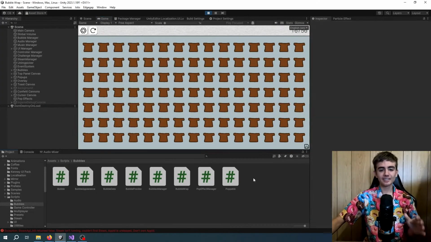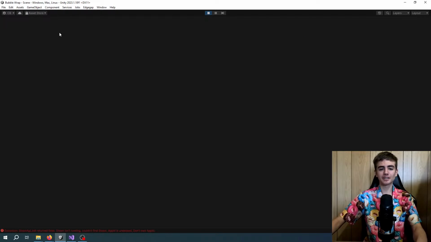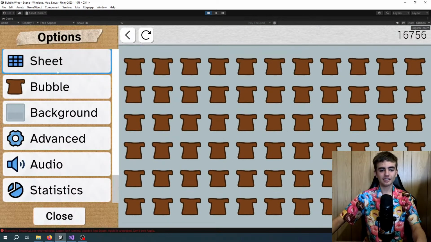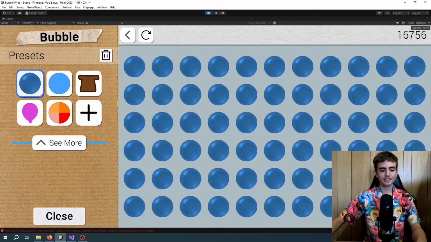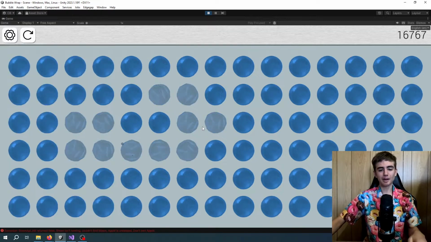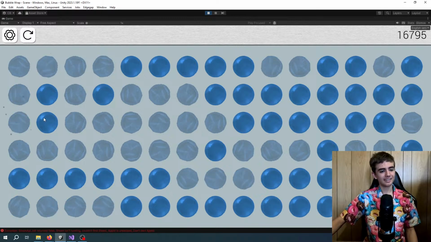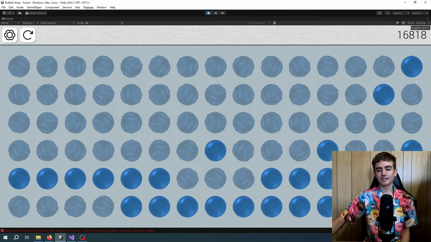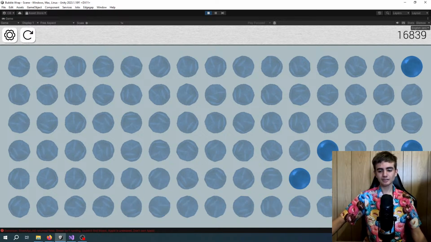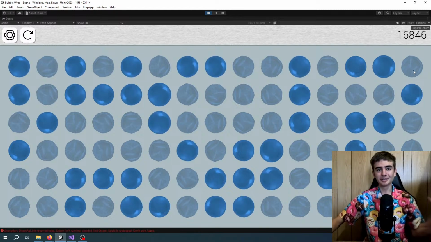Okay. So, this is the game I'm working on. It's bubble wrap. You pop the bubbles. So we can click the bubbles and pop them. So I want to work on this game. I've kind of not worked on it for a while, so I want to make it better. It's meant to be bubble wrap, but even more satisfying. And you can't run out, because if I pop this bubble here, it will refresh.